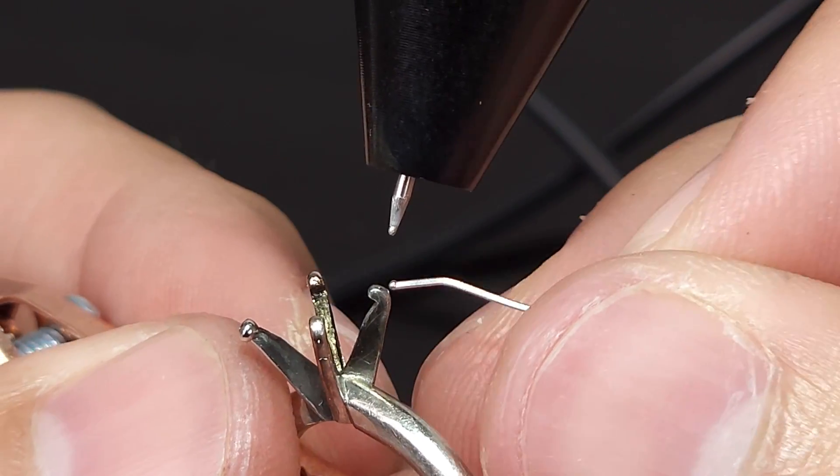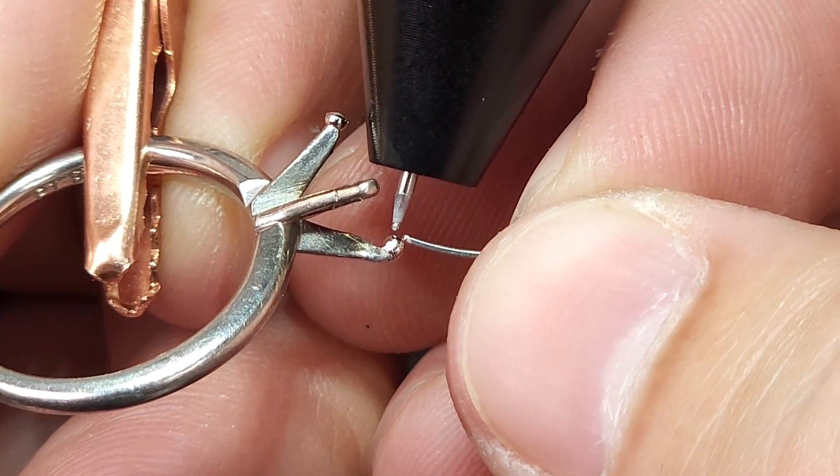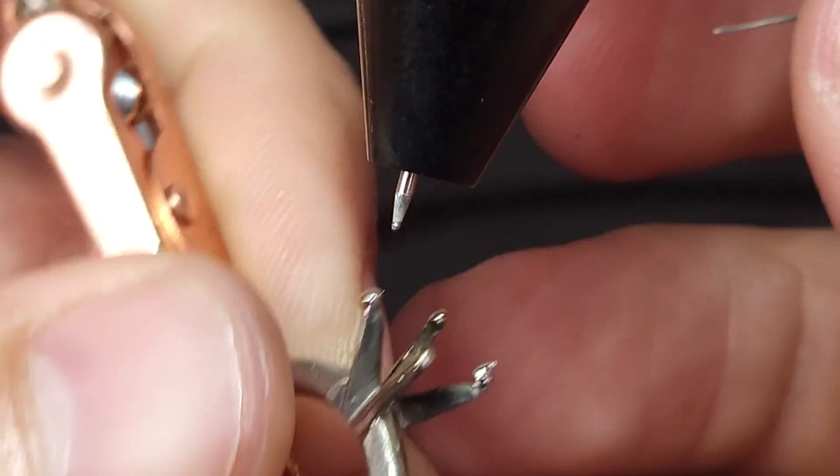Now let's say we have a prong that needs to be built up. What we're going to be doing is we're going to put the wire close, but not touching the electrode. And then we're going to come in here. Again, we're adding metal. We're going to pull that wire back off, and now that's built up. We can do any last minute filing in order to match these other prongs.